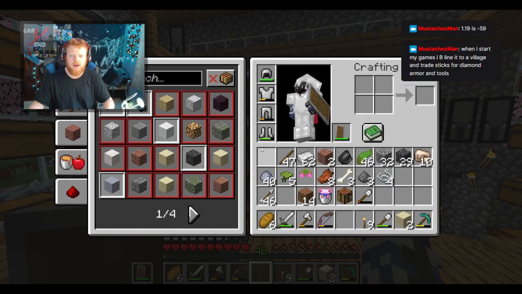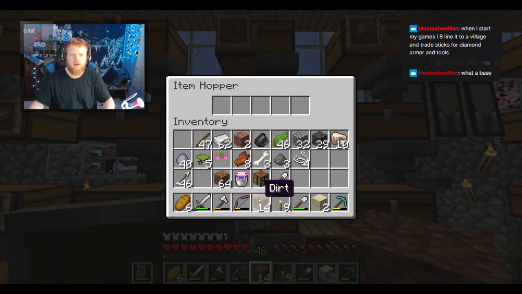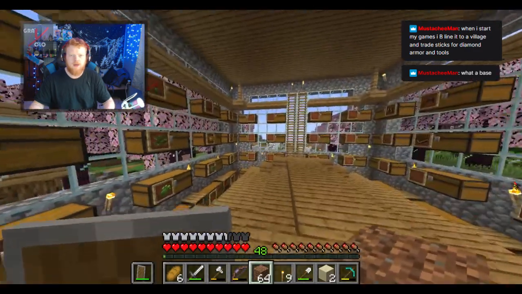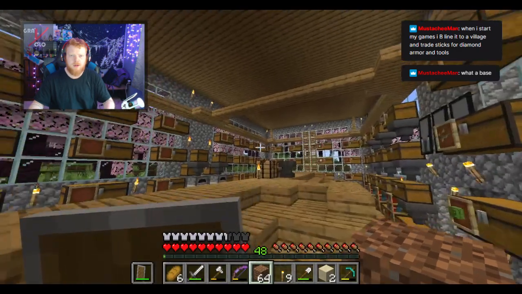All right, what do we got here? We gotta switch out some dirt. Dirt for dirt. Thank you, sir. I worked very hard on it. Much appreciated. All right, let's go over here. Let's drop in some mob drops. Boop, boop.